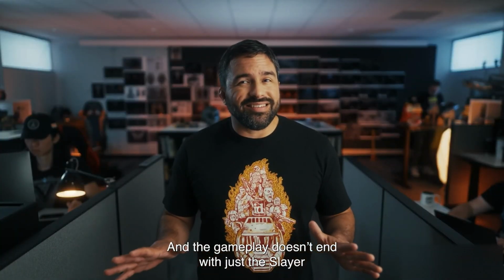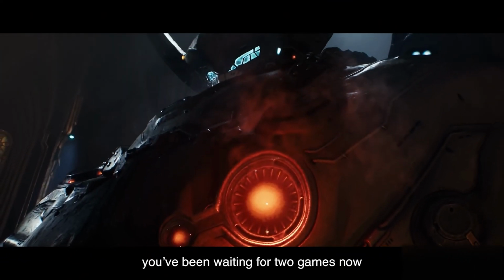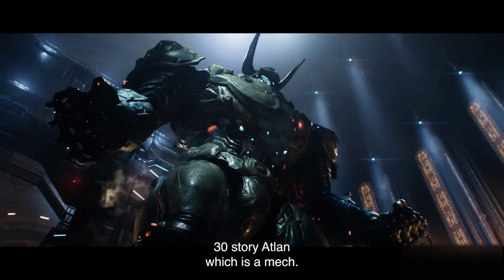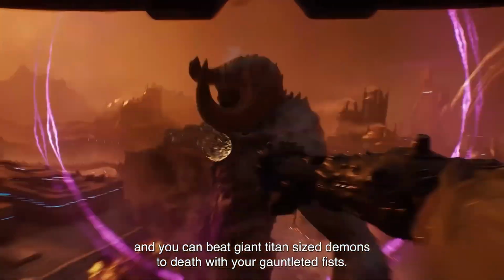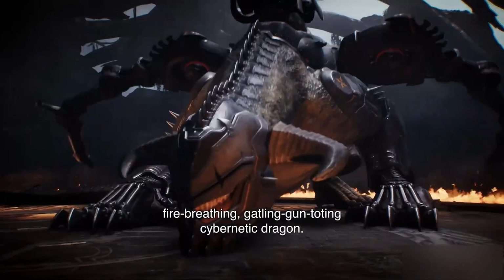And the gameplay doesn't end with just the Slayer. We finally have for you, you've been waiting for 2 games now, to get in and pilot your very own 30-story Atlan, which is a mech. It's the size of a building, it's powerful, and you can beat giant Titan-sized demons to death with your gauntleted fists. And if that wasn't enough, we also have for you your very own fire-breathing, Gatling gun-toting cybernetic dragon.